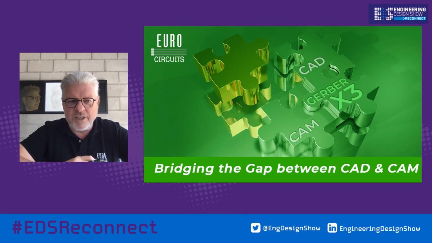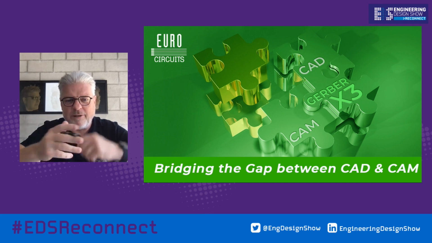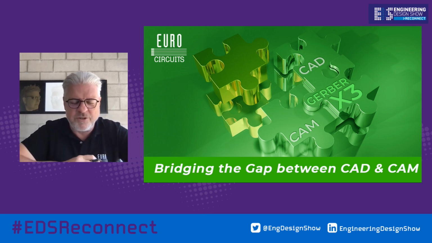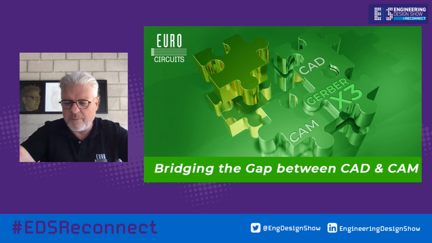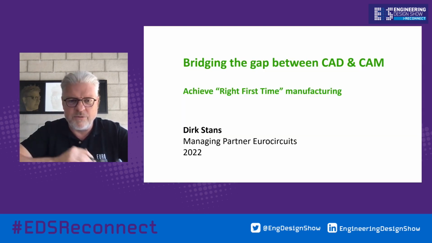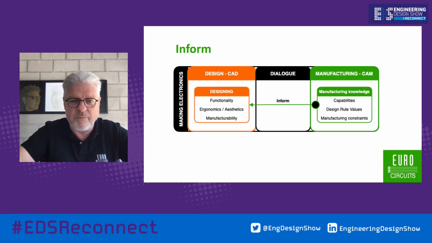My presentation today is right in the middle of what we do as a service provider for making prototypes and small series. It's bridging the gap between your CAD site and our CAM site. And let's take a closer look at what that means. It means also achieving right first time for manufacturing, and I will come back to that later on.